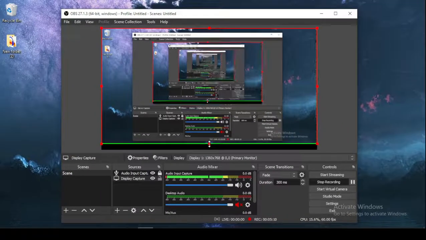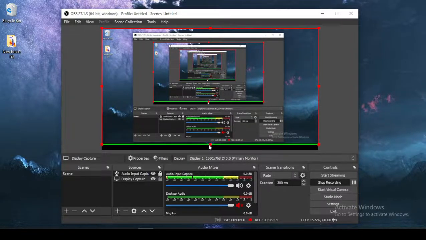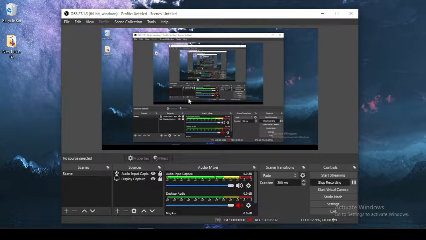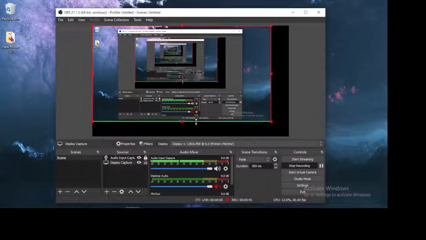In order for you to make this bigger or smaller, if you want to just record a part of your screen, by the way, you can lock this and unlock it. Locking this means that I'm not gonna change anything or work on anything here. As you can see now, I can click on it and I can not change anything in here. If I unlock it, I can click on it and I can make it bigger, smaller, whatever.